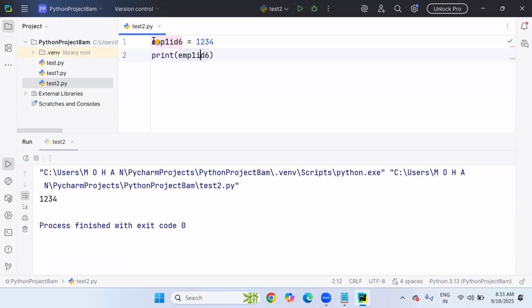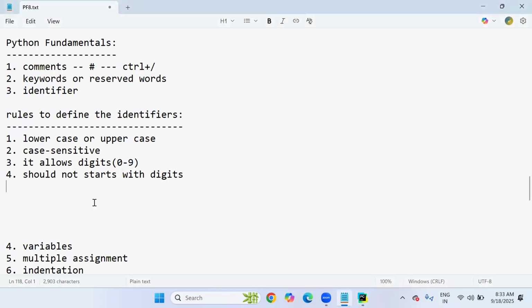But it is invalid whenever you start with a digit. You can see this. My variable name starts with a digit, or any name, not only variable names, sir. Remember these rules which I am explaining, a total of 8 rules, are not only applicable for variables, they are also applicable for function names, class names, or any names in Python. Identifier means a name in Python. No matter what name it is, you must follow these rules.